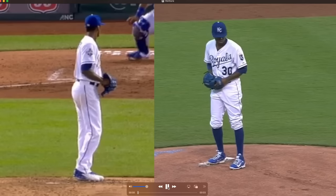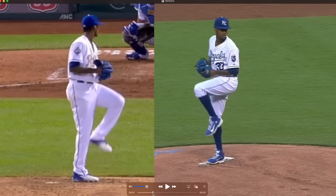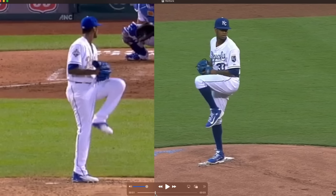Another interesting thing, if you've followed our stuff for a while, is that we're big on how a lot of hard throwers have a fairly aggressive forward move, fairly aggressive drift. You can compare and contrast Yordano Ventura's first move with Jacob deGrom. Ventura really comes to that traditional balance point position. He's not shifting his weight forward 4, 6, 8 inches like Jacob deGrom during leg lift, so he's way less front side driven, with way less drift in that forward move. He's way more what I would consider backside driven.